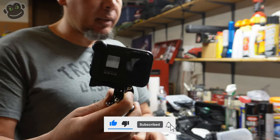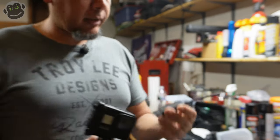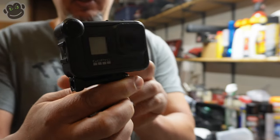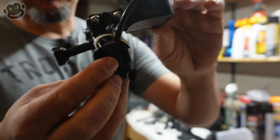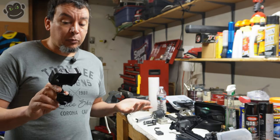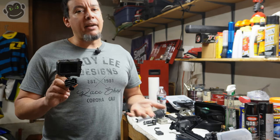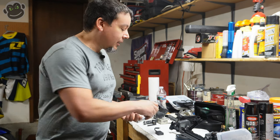In fall of 2020 I got the Hero 8 Black — it's in the media mod case, but originally I used the external mic adapter, that $50 thing GoPro makes you buy. Eventually I migrated to the media mod case. One thing I really like about the media mod is how clean the setup is — with the external mic adapter you've got wires dangling around, whereas the media mod is much cleaner. However, I love to hate this camera. It's feature-rich with great frame rates, resolutions, and a rear touchscreen LCD, but I've had both battery issues and persistent external microphone problems.